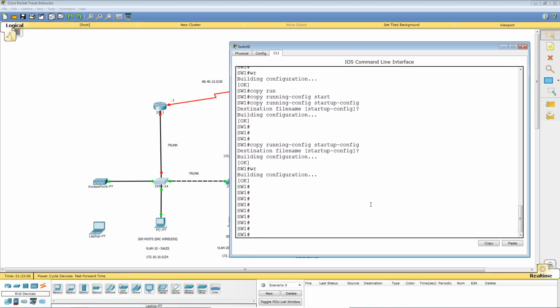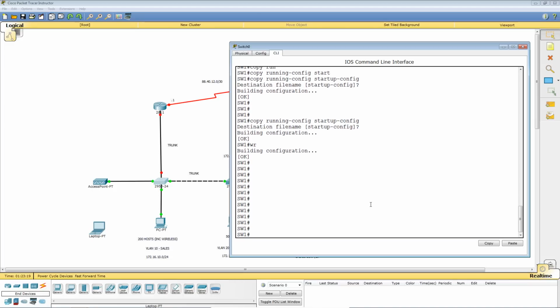Another little shortcut, if you hit the up arrow, it puts previous commands in. If you hit the down arrow, it goes the other way through previous commands. Okay. Right, I want conf t. I'll use the up arrow. Up arrow once, twice, 3 times, 4 times, there's conf t.